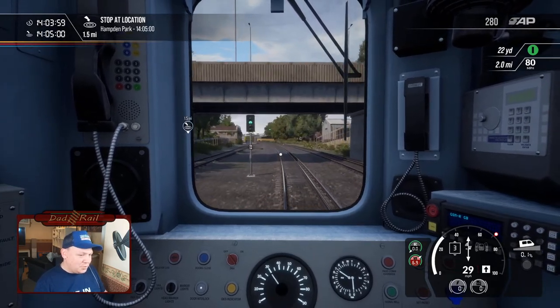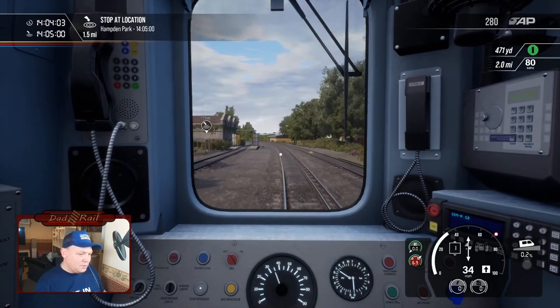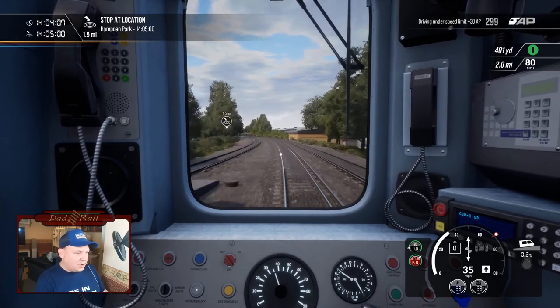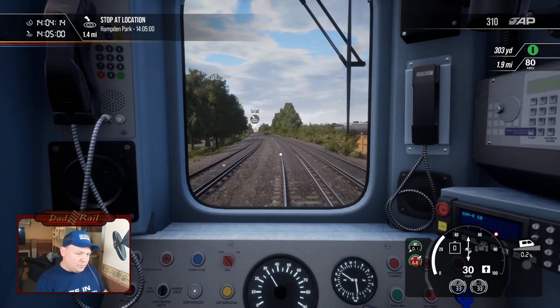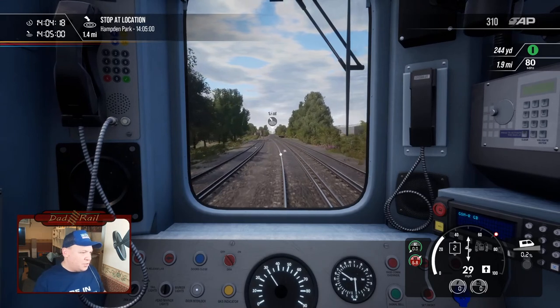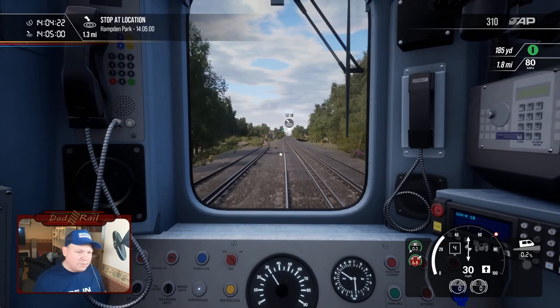Right, a little bit of wheel slip there. So I'm just going to shut back and do a running brake test. We're going to put it into brake step one. Check the brakes are working properly. Which they are. Got a positive reduction in speed. And off we go. Straight into notch four or weak field.